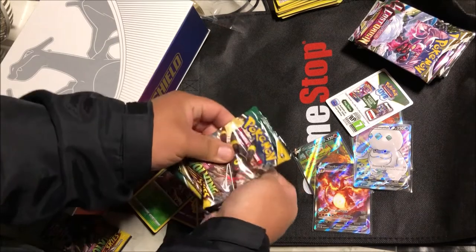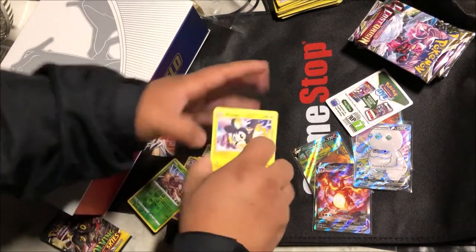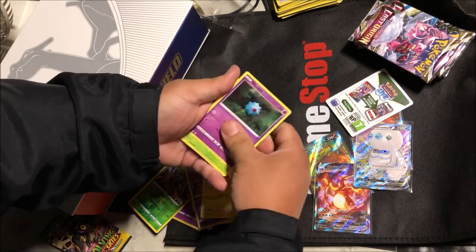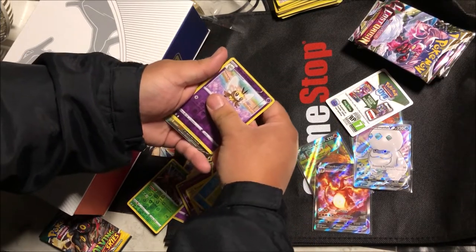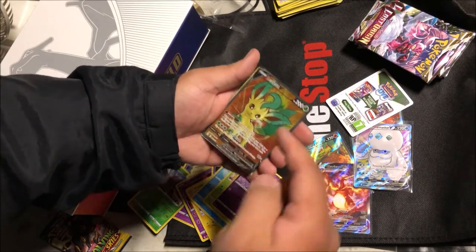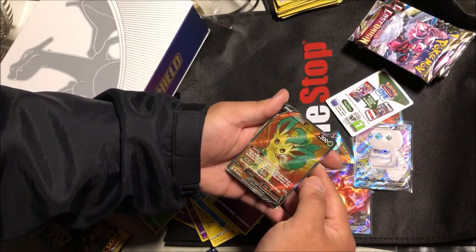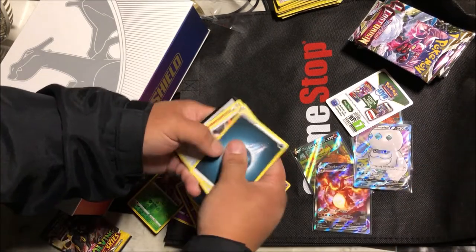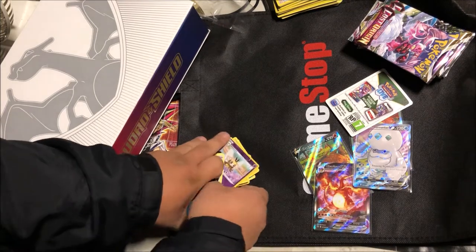Evolving Skies. Let's go. Ooh, I saw something, guys. Oops. Right here. Oh, shoot. May. Ooh. This is a nice card. I've been chasing this one, too. Damn. Went through so many packs. I love this card. And then, bam. Guys.